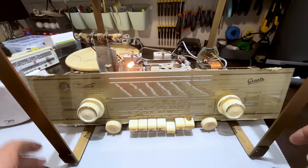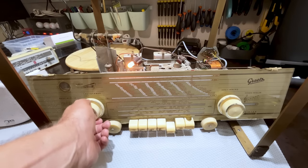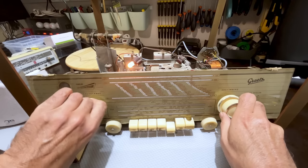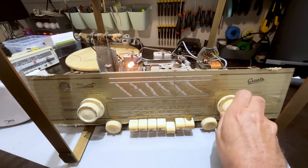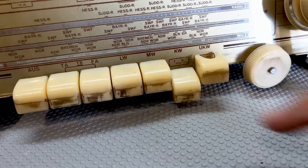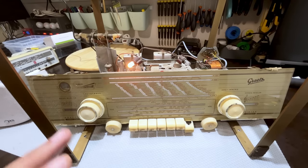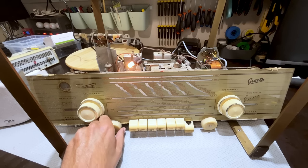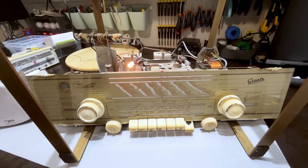Before I carry on restoring the radio sections, I want to see if it's receiving anything. I've put it on medium wave, got an antenna in the back. It's still noisy, volume's up — and I'm receiving absolutely bugger all. This is not encouraging. This is still stuck. So this is just to show you we're starting from a clean slate, or rather a dead radio. Let me replace the remaining capacitors and hopefully we'll get some life back, and I'll check the tubes and all that.